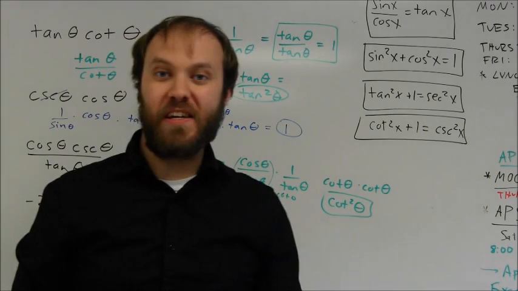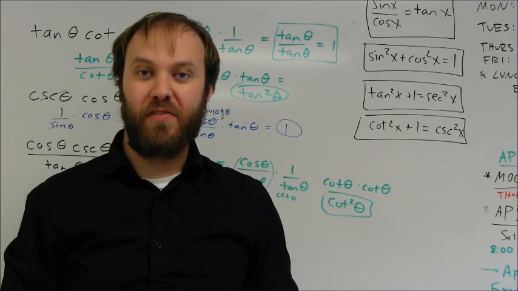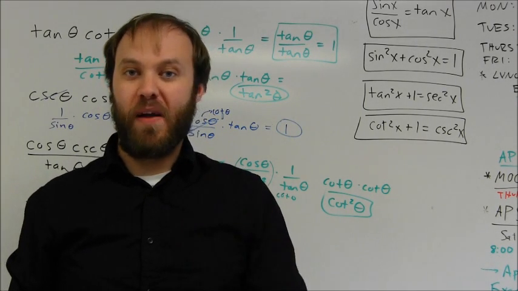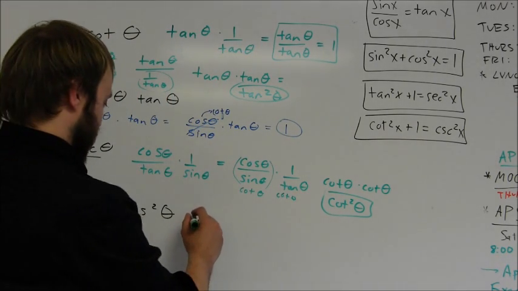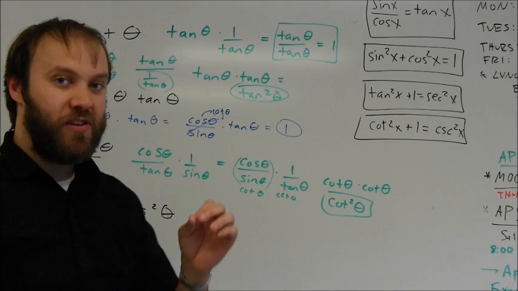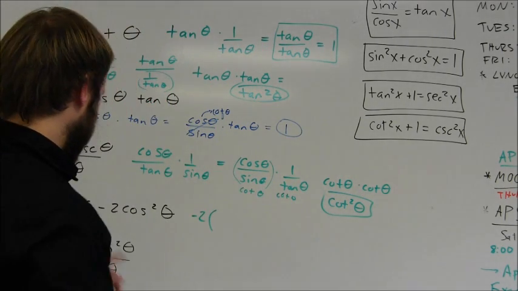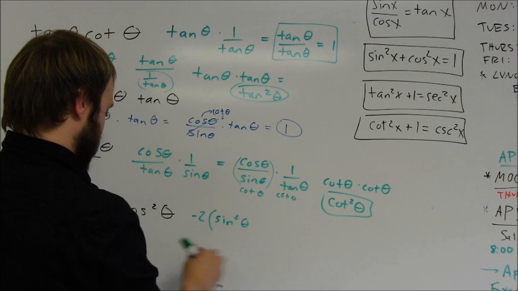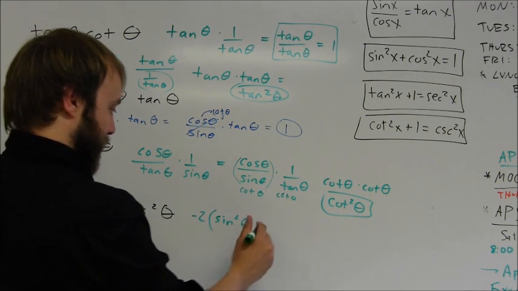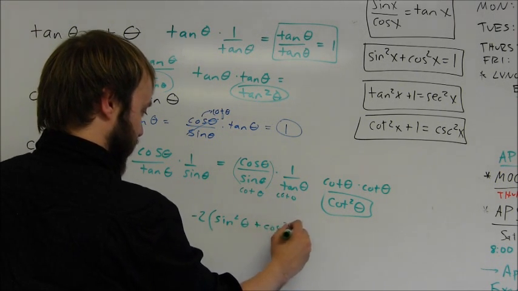If you've got a sum or a difference, don't have to worry about it with products or division, but if you have a sum or a difference, you may want to try factoring out a greatest common factor. So I'll factor out a -2 here, and again, make sure you divide it out of both terms of your sequence. That's going to be -2 times sine squared of theta. If I divide out a -2 here, that's going to become a positive cosine squared of theta.